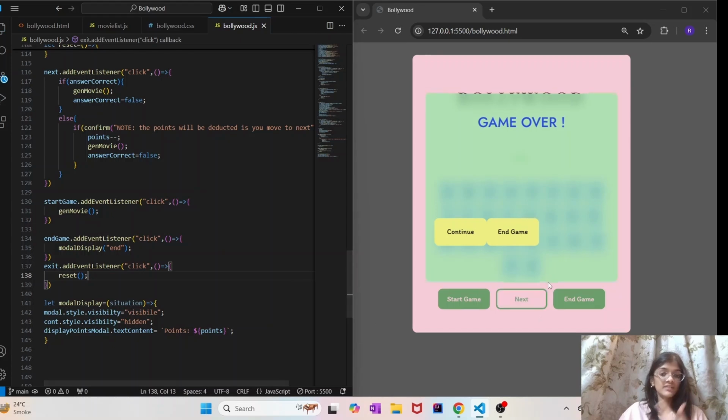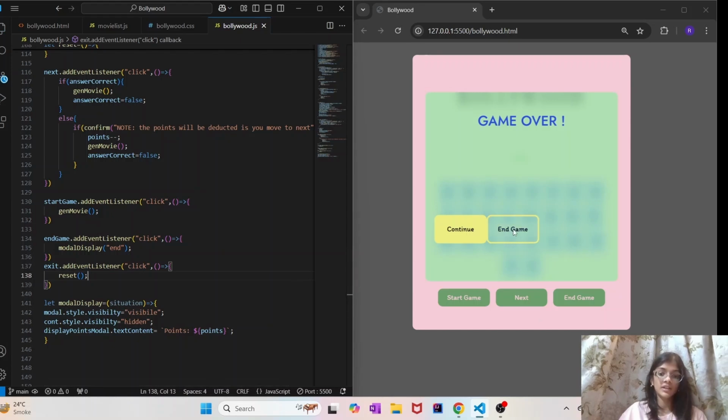Now when the reset function is called, that is when I'm clicking on this button or this button, the model should disappear. I'm choosing to reset the game and start again, and if I'm choosing to continue, I don't want to exit the game. Therefore we will have to again change its visibility to hidden.